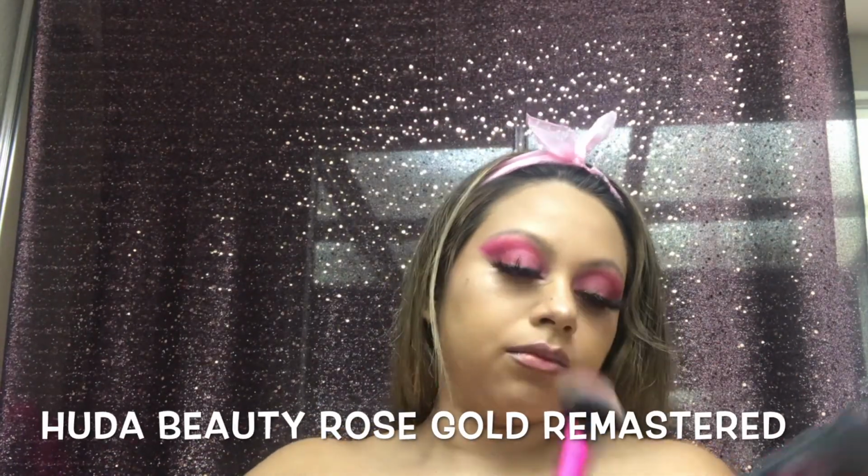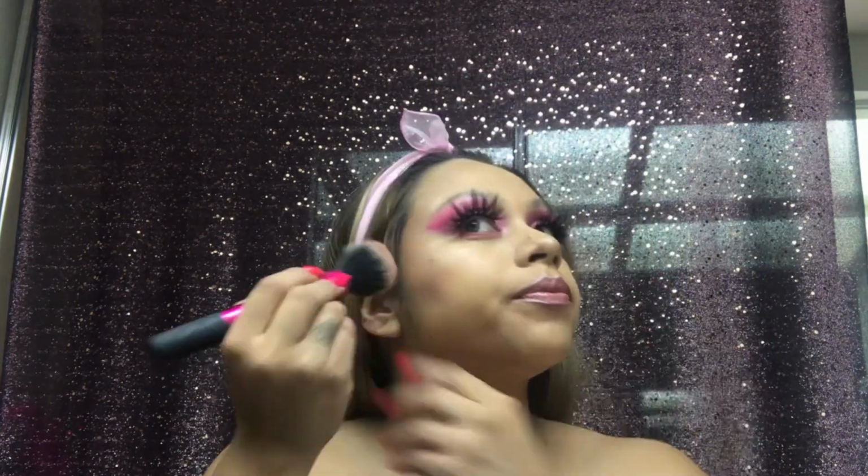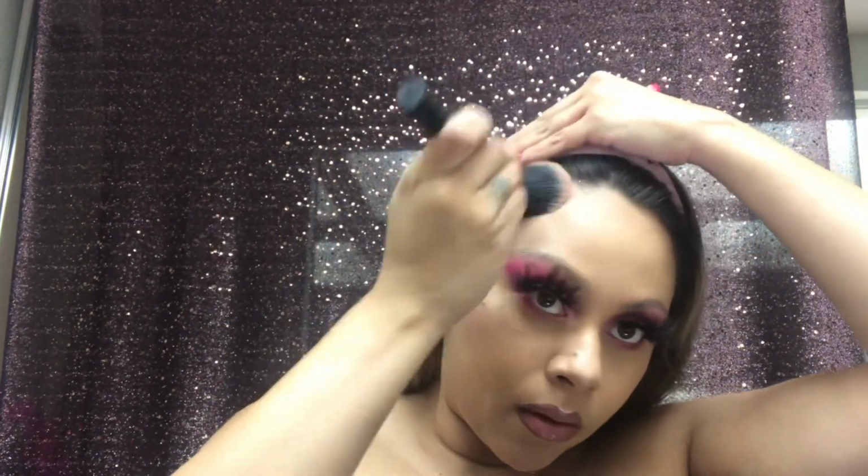Then I'm using the Doll Face shade out of the Huda Beauty Rose Gold Remastered palette and the Demure mixed together for blush. And I'm just using a Special Techniques blush brush to kind of blend that into my skin and give me some color and definition, because right now I was just kind of like a plain shiny thing. You just want to work that into your skin and blend it in completely.